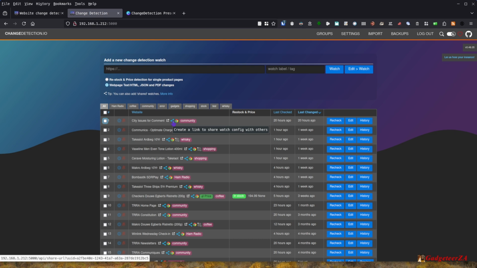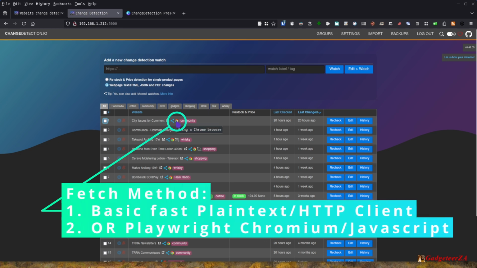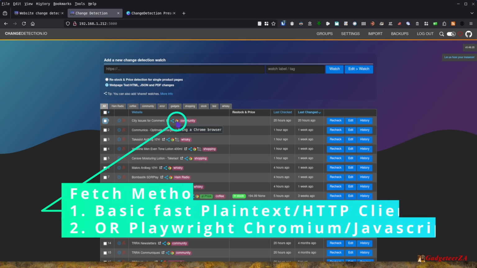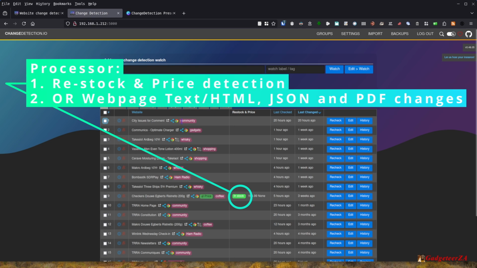You can also create a link to share this config with others. So if you've set up a very good watch link here, instead of trying to explain to somebody else how to do it, you can literally just click over here. It creates it on Change Detection's own website as a public link. You share that link with someone and they can import it directly into their change detection, and it should then work for them. The little Chrome symbol here just indicates this is a visual watch, and it's using the Chrome browser to do that. And then of course there's the little tag. You'll see the price one down here indicates price. So those will be the two different ones I was talking about.